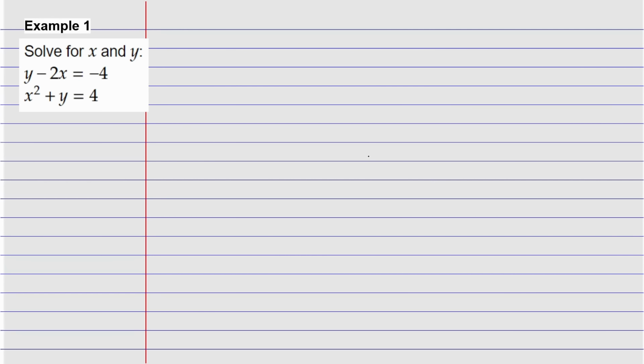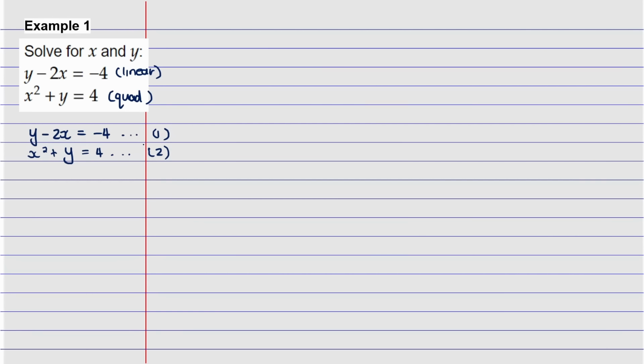So now, we always make the one that is a linear equation, equation 1, right? So in our case, we're going to say y minus 2x equals negative 4. We're going to name it equation 1 because that's linear. So this one is the linear, and this is quadratic. So we always make the linear one equation 1. Then we take the quadratic or any other equation and make it equation 2. So it's going to be x squared minus y equals 4. And that's going to be equation 2, right?